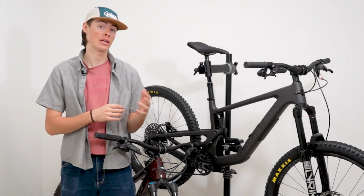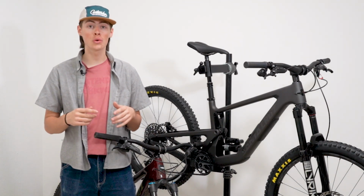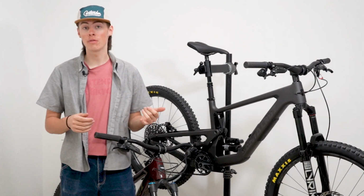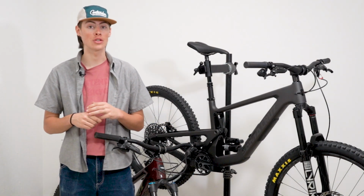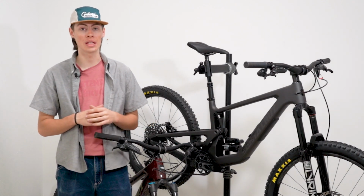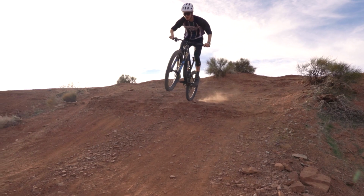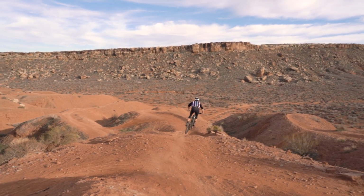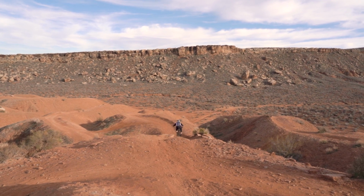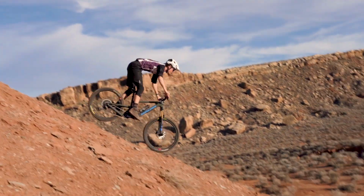Though on the other hand, flow trails usually tend to have more things like rollers that you can pump over or manual over. And manualing on the Bronson was quite a bit easier than the Hightower because you can just get over that rear wheel a little bit easier. It's easier to pick up the front wheel. And same thing with jumps. If you have any jumps on your trail line, whether it's flow, tech, whatever, it is definitely easier to jump the Bronson and throw it around comparatively to the Hightower is what I noticed.